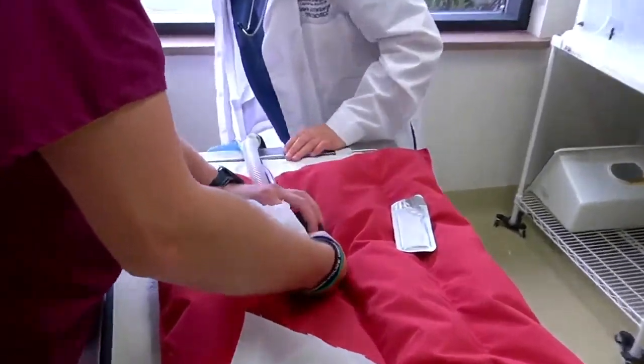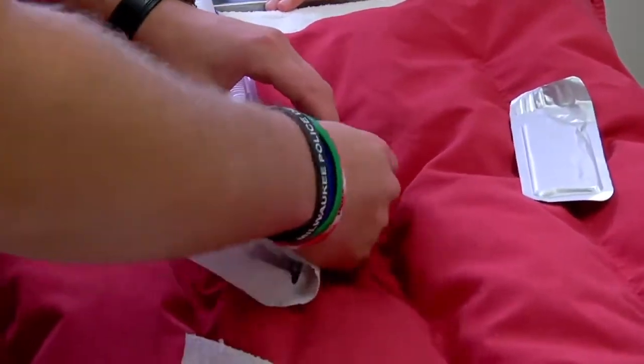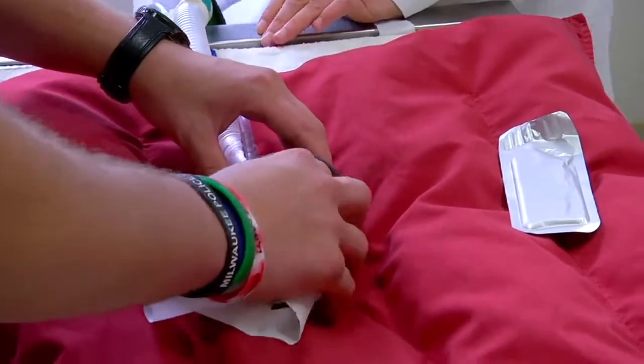Well, then we took an x-ray and found that there's another egg up in the uterus. We left it in there and had the bird come back in a week later to see if maybe the bird would pass it herself, and she did not. So now we sedated her again, and we're going to put her under general anesthesia and try to maneuver the egg out of the uterus.